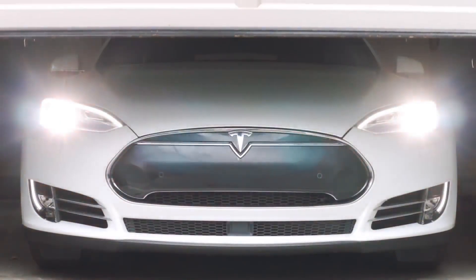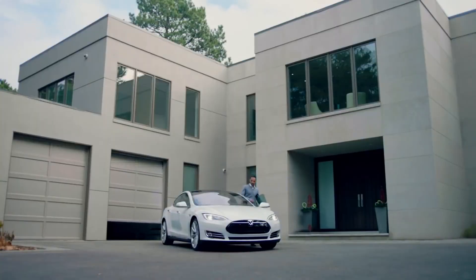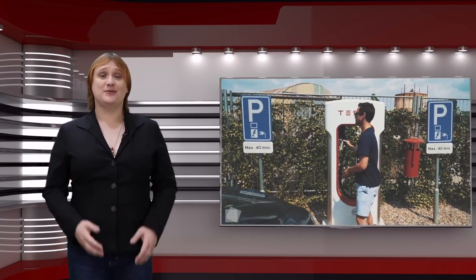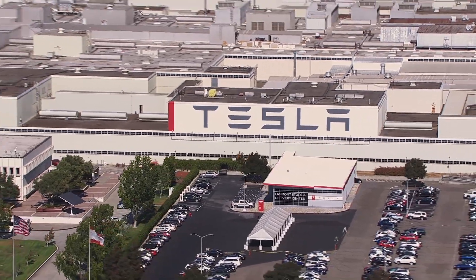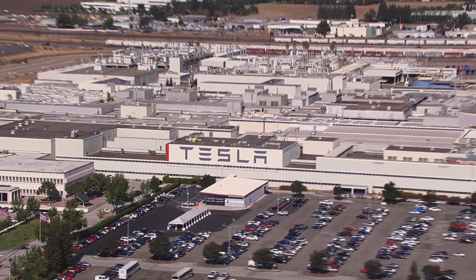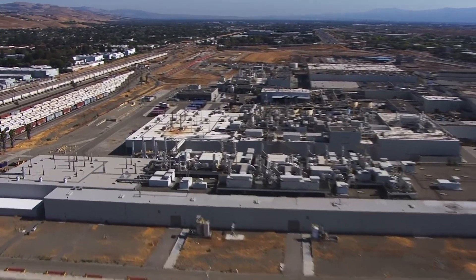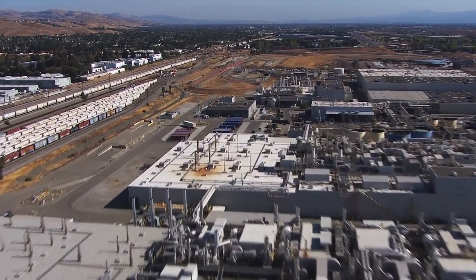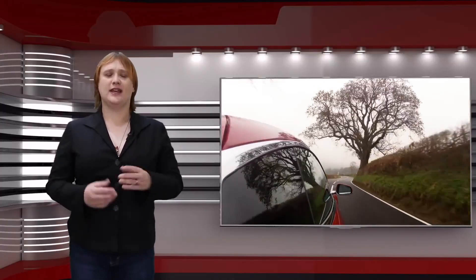Making your My Tesla password as secure and unique as possible is one great way to ensure that people you don't know can't get access to your prized electric car. But if news of that forty-bit encryption key has you worried, you'll be pleased to know Tesla is already on the case. Having discovered the bug, the Belgian researchers approached Tesla and informed it of the flaw. Tesla prides itself on high security features, and its security team has already come up with a solution in the form of an optional PIN code that you can enter on your car's touch screen display before you can drive. This means that even if a criminal gets access to your key fob, your Tesla won't be going anywhere if they don't know the PIN code.